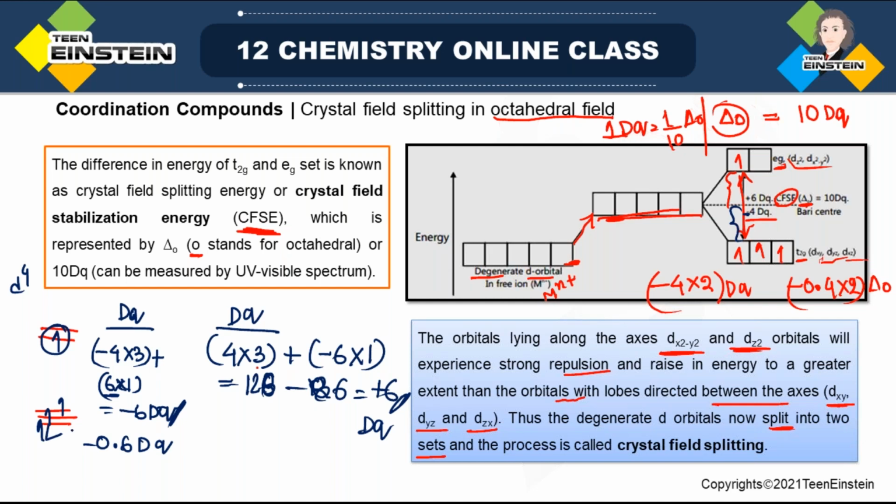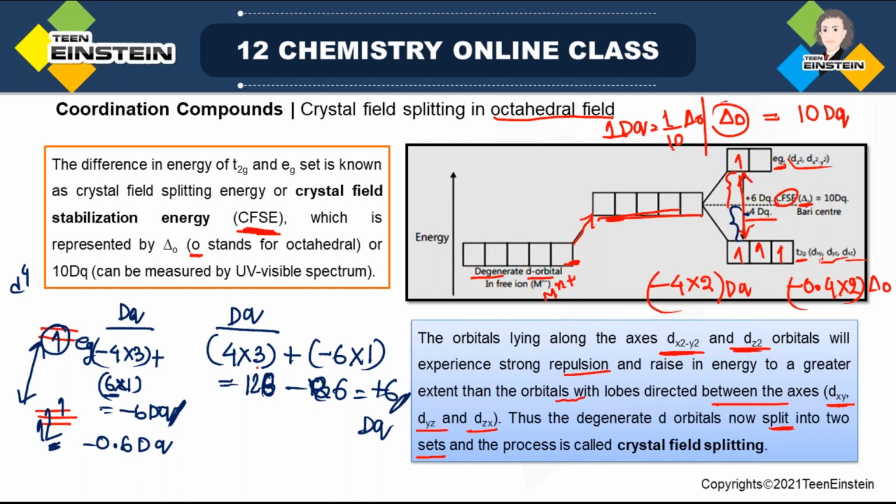Now when will you do so? You will do so when this gap between eg and t2g is very high. That means the transfer of this electron to this high energy eg set is really difficult. Compared to that, if you are placing it here, though that is not according to Hund's rule, it will be more energy saving. So that is the driving force, that instead of going towards eg, they are remaining in t2g and making some pair.